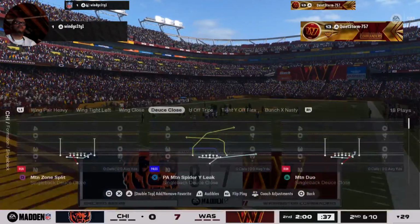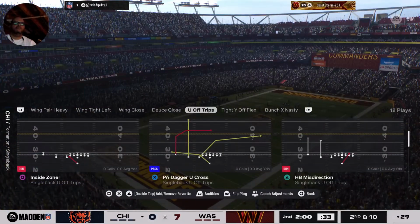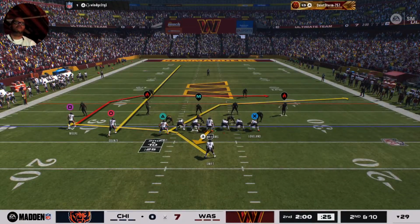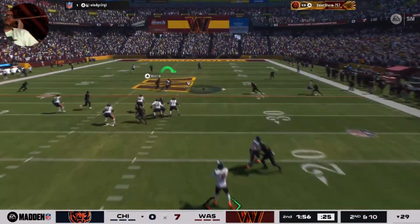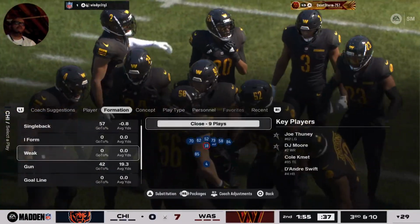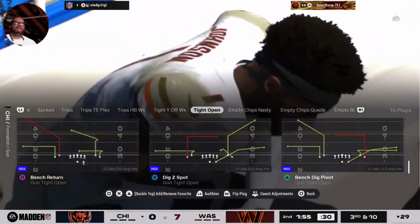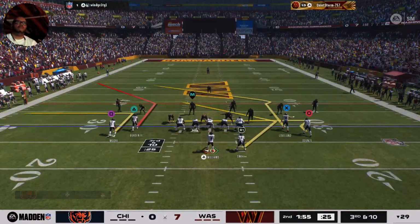We've hit the 2-minute warning now from the nation's capital. The Bears need some big yards in a hurry. 1st down run netted him nothing. Here is 2nd and 10. Off the play fake, Williams. He rolls to his right. That one is incomplete. Couldn't hang on through the contact. Now throw in the direction of DJ Moore. And that's going to leave him with a tough 3rd and long. Fairly safe to say, as that one falls incomplete, this first half so far has not met the standard they set for themselves.